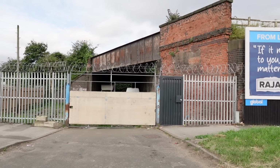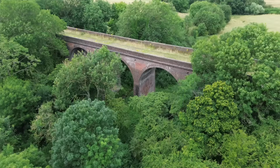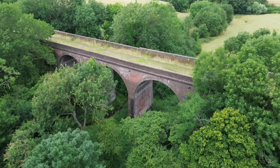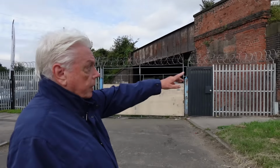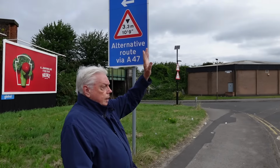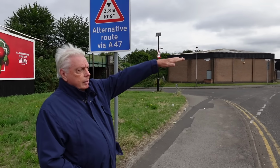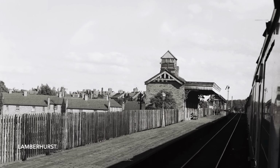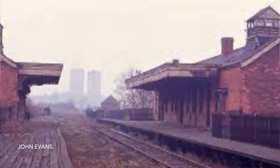But we're hunting for remains today though, Dad, so we're going to see plenty of it, especially as we get further out into the countryside with tunnels and viaducts and all sorts. Yeah, and there you see the spur, and it then went on to a kind of embankment eventually in that direction, and that's where we'll find Humberstone Road Station, or Humberstone Road Station as was. They were going to preserve Humberstone Road Station as a youth club, and then some yobs went in it one night, smashed it to pieces, and they eventually pulled it down.